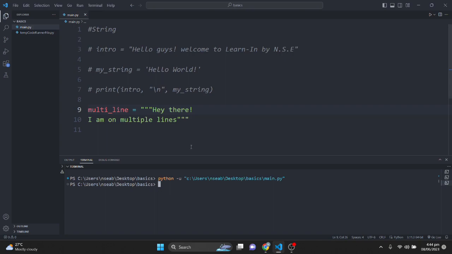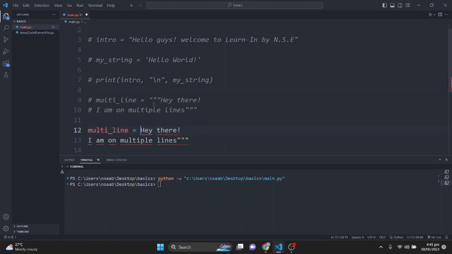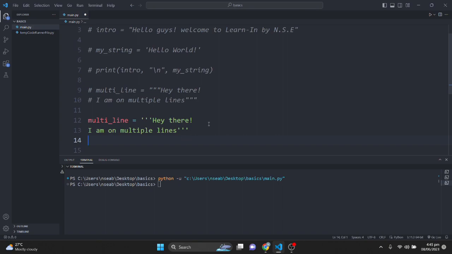So this is to say that when you have your string on multiple lines, ensure that you use triple quotes. It could be triple double quotes as we have here, or triple single quotes. I'm just going to copy this. Let's comment this out, and let's replace the quote here with single quotes, and let's come here and replace the closing quotes with single quotes as well. And let's save. Now notice that we do not have any error lines.